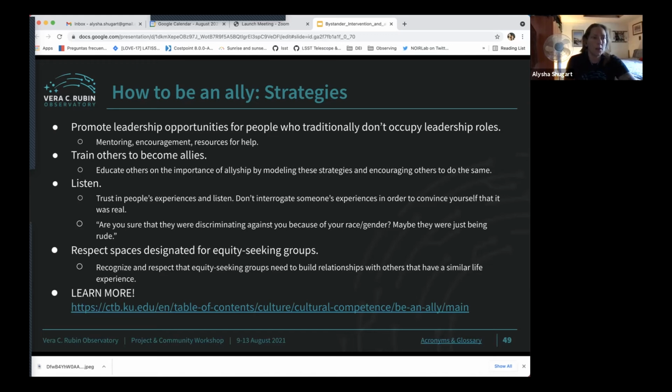So I see this comment here that says, if allies are not trained or not by classes only, how can the targets trust them? I'm going to give a counterexample. Just because you have completed a degree in physics doesn't necessarily make you a complete expert on nuclear physics, for example, or it doesn't make you prepared to go into a working group and to immediately know how to do the research. Do you know where that comes from? It comes from experience. It comes from experience of doing, right? And this is a lot that comes up during hiring, is it their degree that matters as much as their work experience, as much as their proven records of demonstrating allyship, of demonstrating how they can be a resource?